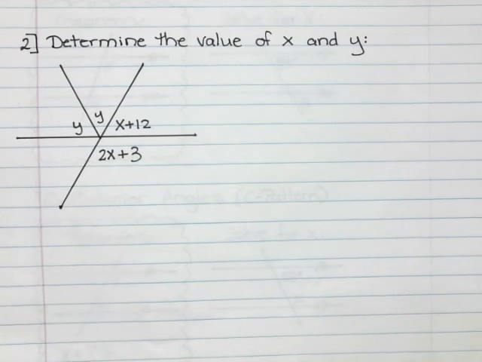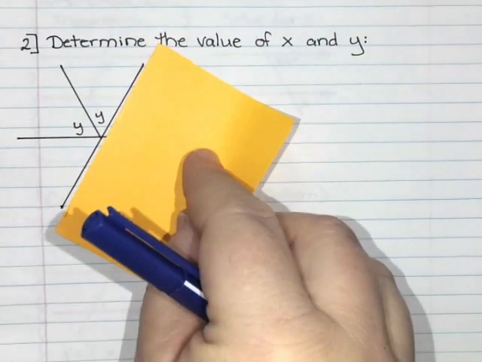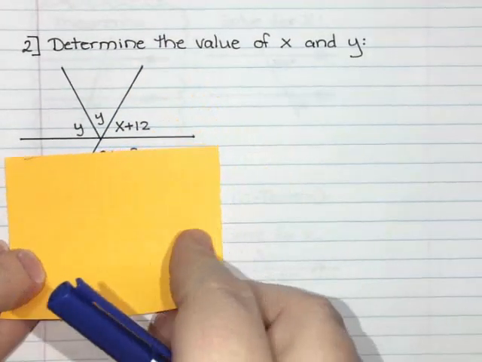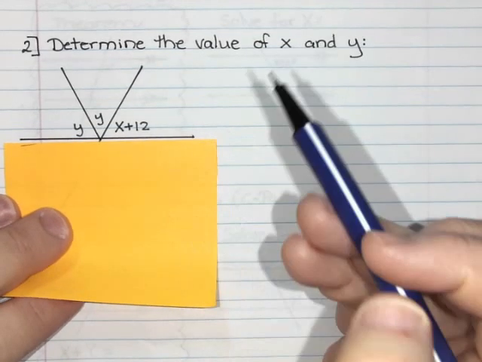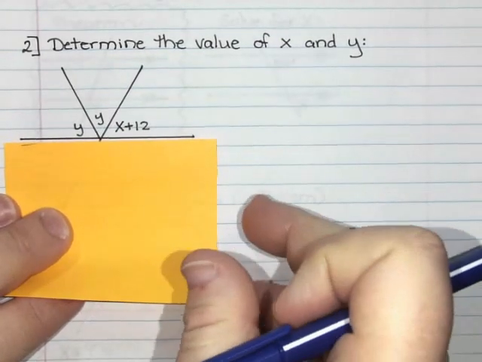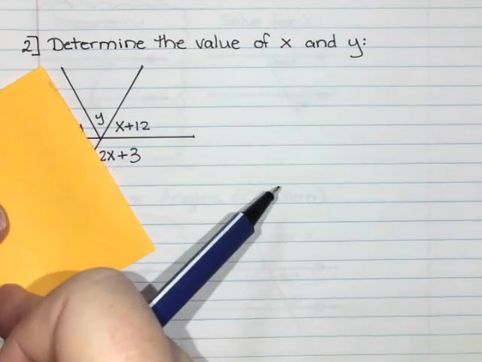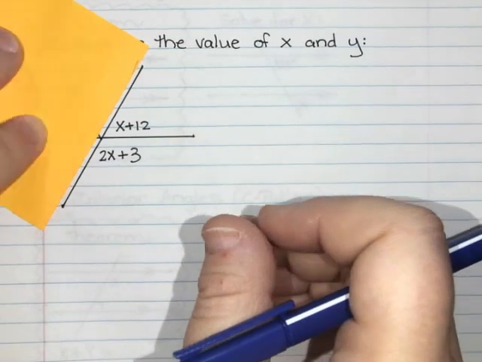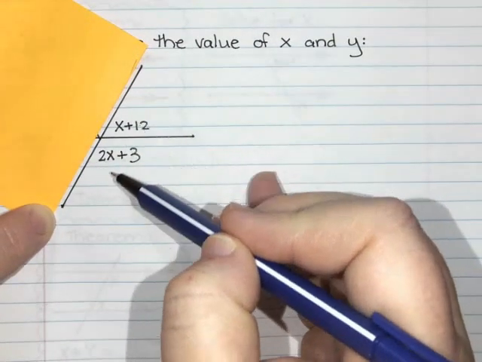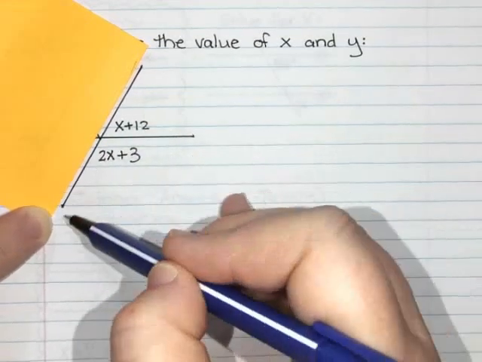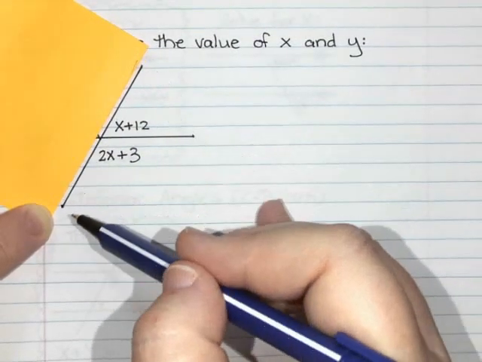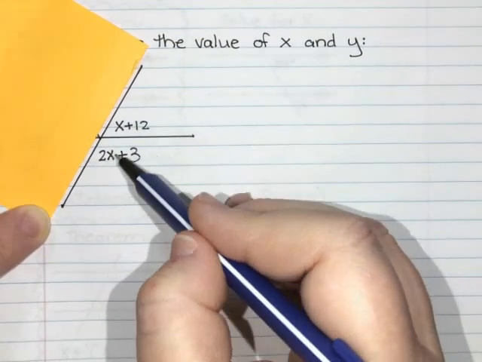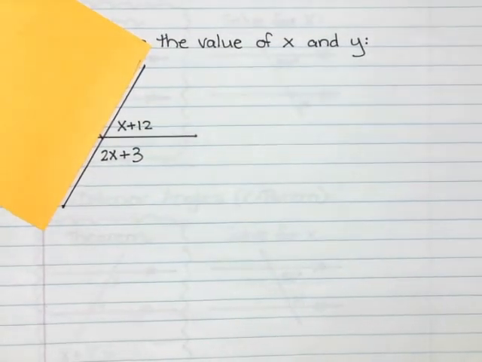If I think about those y's first, they do make a straight line, but I don't know what this angle is down here. They also make a straight line here, but I have y and x, and I don't know what x is. If I turn it again, I don't have a straight line there, but I do have a straight line here. And I have two angles, and they both have the same letter, that are making a straight line. So I'm going to start here with this straight line and see if I can use that to help me find what x is.